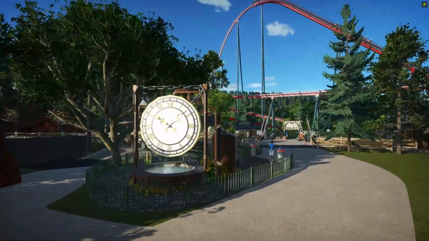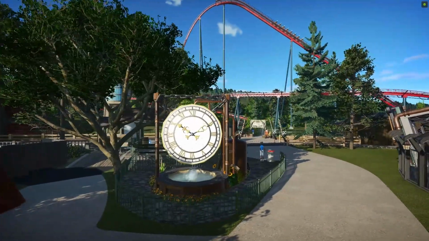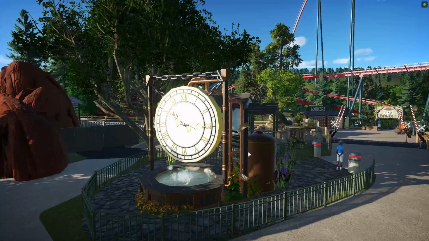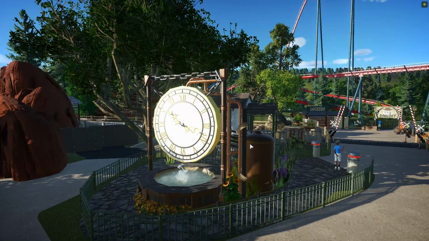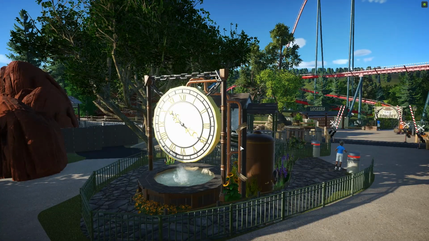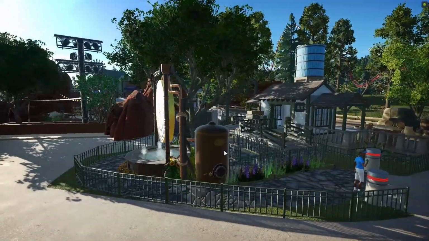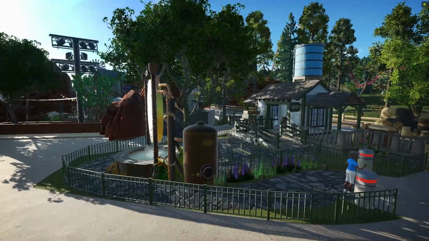I don't know if I pointed this out either. We've also decorated the station here, the depot. We added this cool, again, steampunk inspired clock. Here we've got the pipes coming out. We've got some reinforcing poles here. It steams every now and again. Looks kind of cute. Here's your boiler for that. That would power all of it.